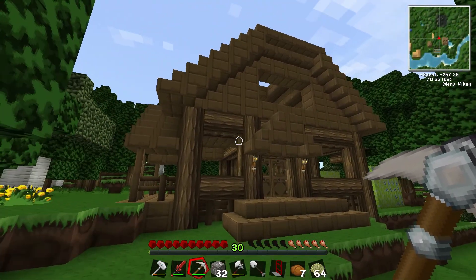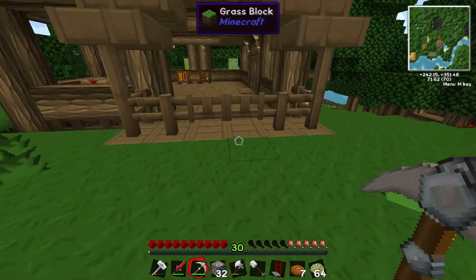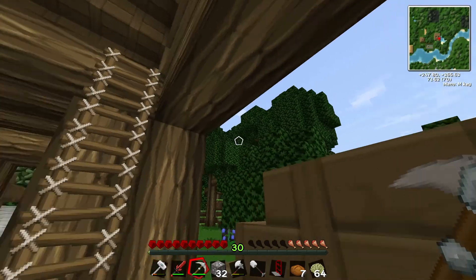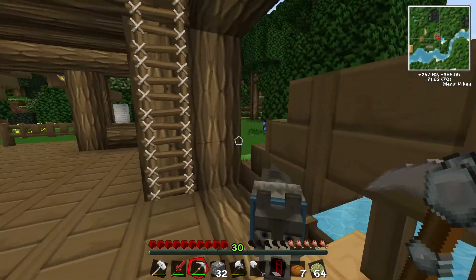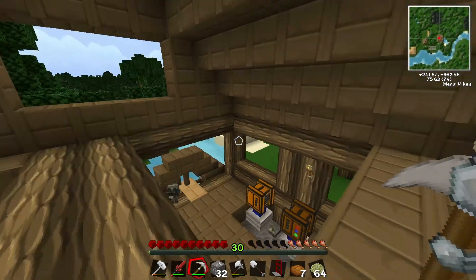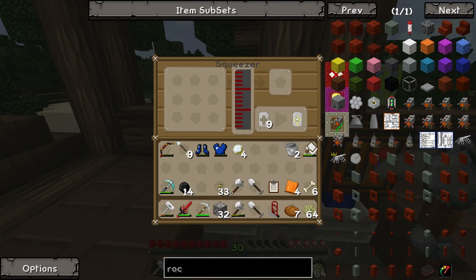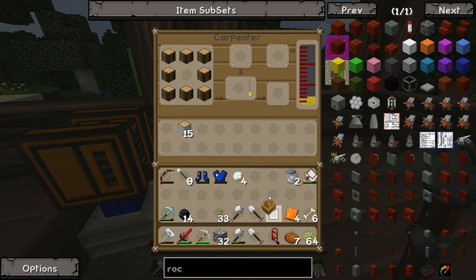Here is our lumber mill and I'm pretty proud of it. A lot of work went into putting on that little side area — I figure this will be the side where logs can come in. I've got an open water wheel area because I like the idea of being able to see it turn, even though it doesn't really move. I've got stairs here so in case I want to store anything up top — maybe different types of trees. We've still got our squeezer and our carpenter. I probably should bring more seed oil — I've already got a seed oil can going and another impregnated casing.